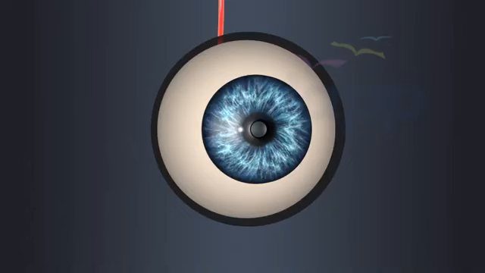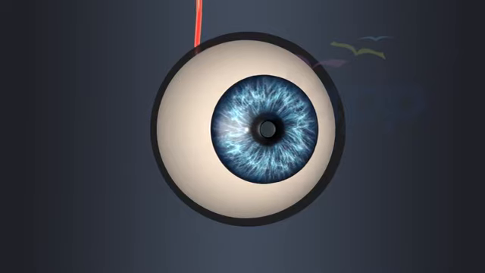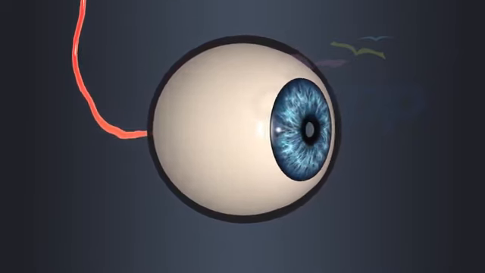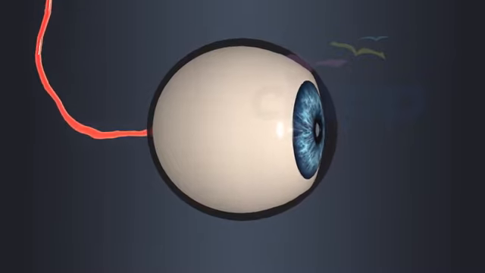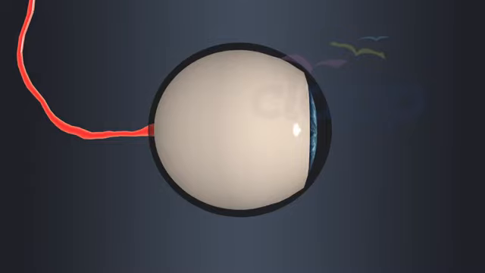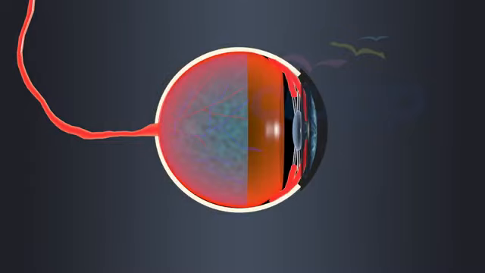Anatomy of human eye. The eye is a complex organ that allows us to perceive and interpret visual information. Eye is also responsible for vision in humans and many other animals. It consists of several interconnected parts. Each part has its own function. Here we can see the main components of human eye.